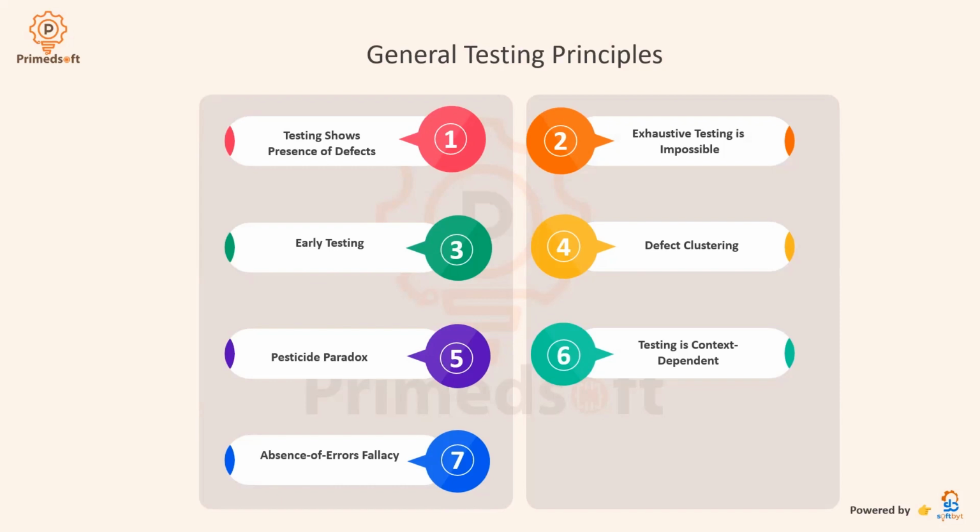So the general testing principle, right? These seven testing principles are outlined by the International Software Testing Qualification Board, ISTQB, right? These principles are fundamental concepts that contribute to an effective and efficient testing process, right? And they include testing shows presence of defects, right? Testing is conducted to identify defects or errors in the software, as you know, right? The goal is not to prove that software is error-free, but to uncover issues that need to be addressed, right?